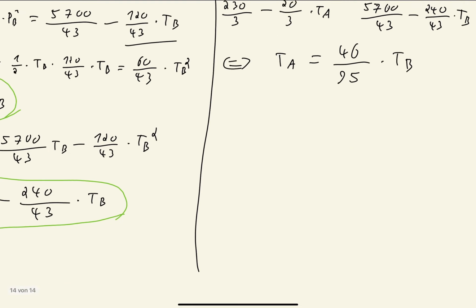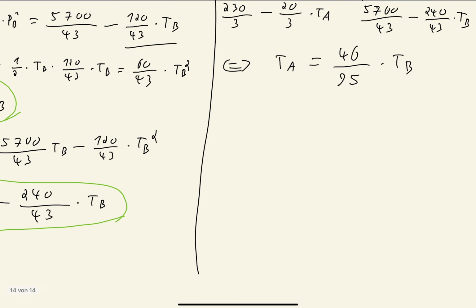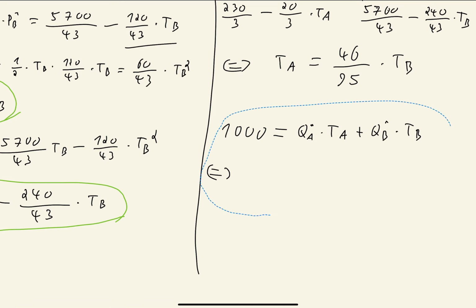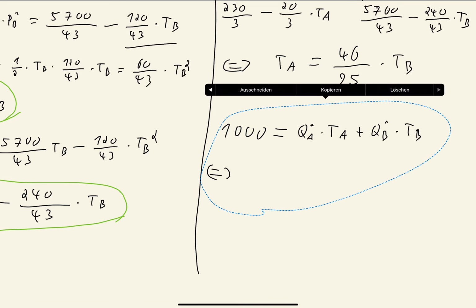So now we are solving the following problem. We want to raise €1,000 of tax revenue, and the tax revenue is equal to the amount of apples traded in equilibrium times the tax on apples plus the amount of bananas traded in equilibrium times the tax on bananas. And if you plug in all the values that we calculated before, I will go on the next page with this because I don't have much space here. Let me just copy this.